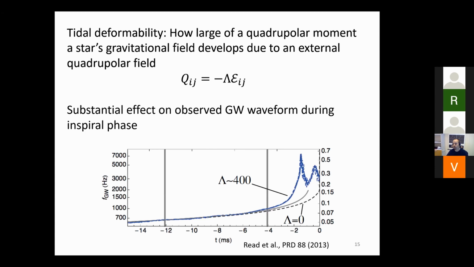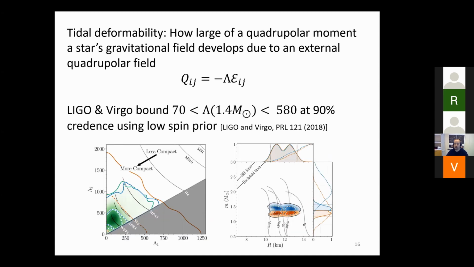Now, simulations of neutron star mergers have shown us that non-zero values of this lambda parameter have a substantial effect on the gravitational waveform that's created, and LIGO and Virgo have been able to place very useful bounds on this quantity that can be given in terms of a bound for the tidal deformability of a 1.4 solar mass star. We know that with 90% credence, this quantity is between the values of 70 and 580, and this is very useful because for any interpolated equation of state, we can determine this value fairly easily, and then discard those EOSs that do not fulfill this requirement.